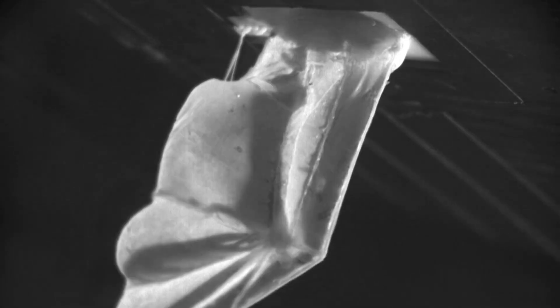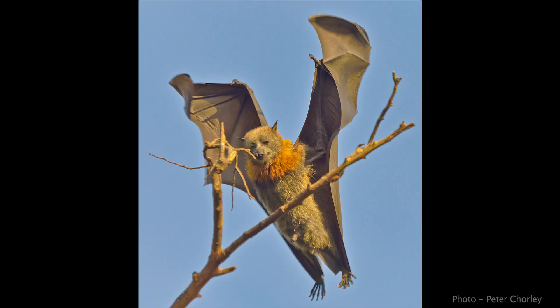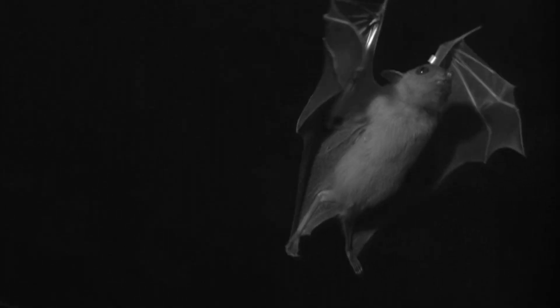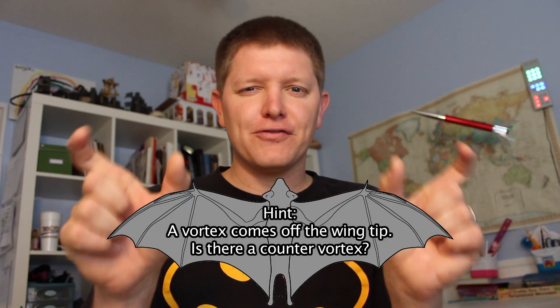Imagine how useful this could be if you're doing something awesome like developing a robotic bat wing - and yes, that's actually happening. So did I answer your question? Bats have more mass in their wings so they maneuver using inertia. They're more agile than birds; they can even hover. They control their wing geometry better, so on the backstroke instead of delaminating the wing they umbrella fold and slide it along their body. They even fly before they can fly - they're mammals, their moms carry them. Here's a question for the comments: some bats have tail membranes and some don't - how do you think that affects flight?